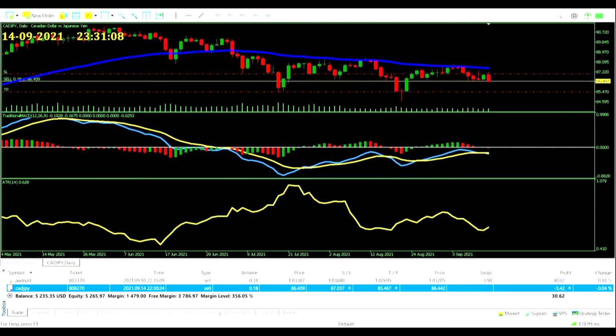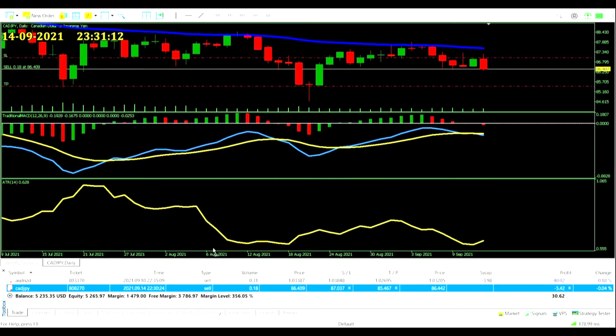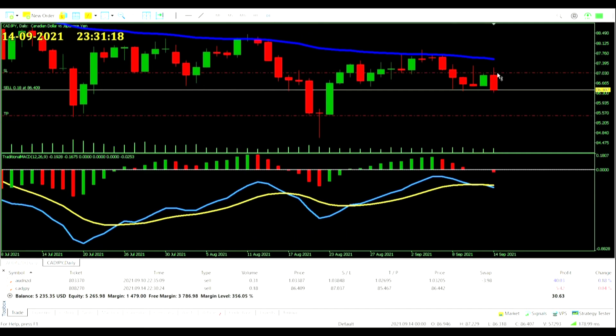ATR not so big on this one, and honestly it seems quite tight here, just as it did on the Aussie dollar New Zealand dollar when we got in. That stop loss there, not even at the high of the day here. So a strong retracement a day like this, and that stop loss could go. At least our take profit isn't past the support level though. We have seen this tested a couple times. It does give us a little bit of faith it could come down. But that is it then.